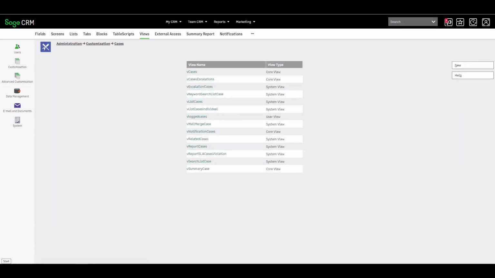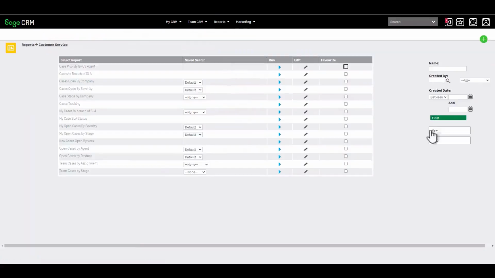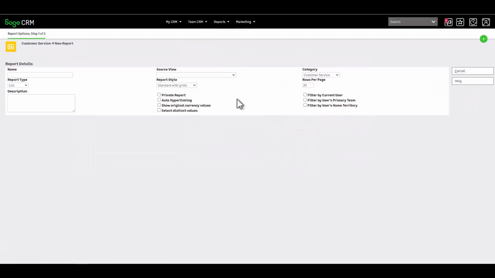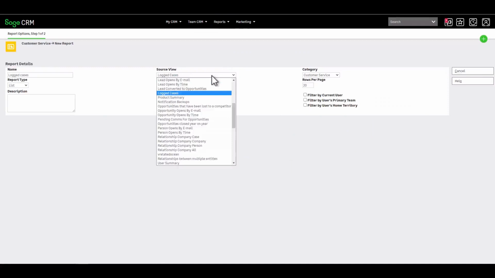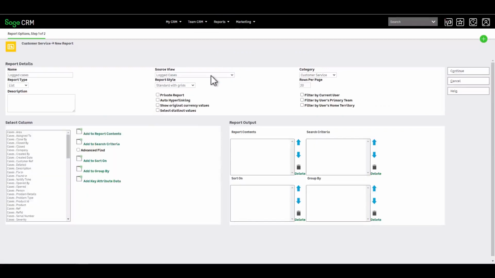The purpose of creating this view was to use it in a report. Let's go take a look at what our view would look like in the user interface. We will select Reports from the menu, then Customer Service, and then select the New Action button. Give our report a name, and then select our recently created view by the translation we gave it. Once we have selected our source view, you will notice the bottom half of the page becomes active, displaying our new fields.